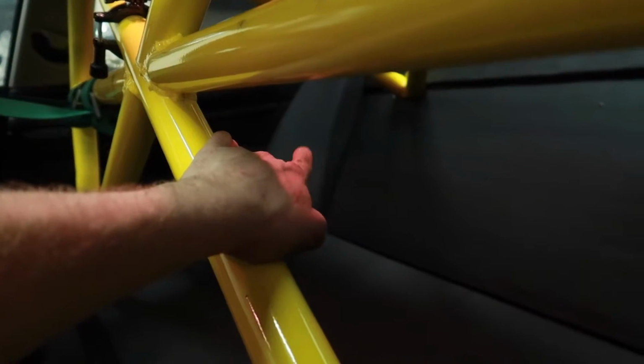Dang diggity dog, that looks freaking awesome. So rear seat delete is finished. I'm really happy how it came out. You could see that's the stock leather, the OEM leather right there on that bolster, and then this is the leather I did. Everything matches really well.